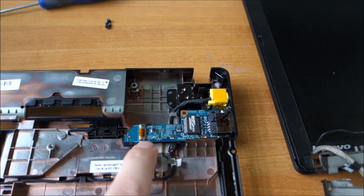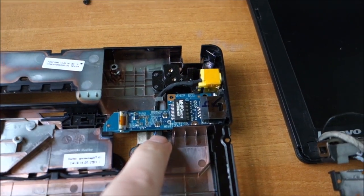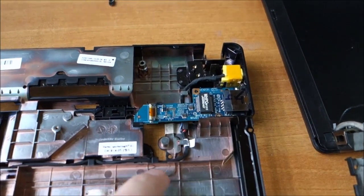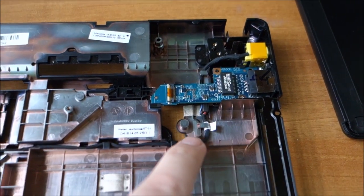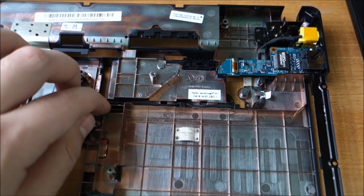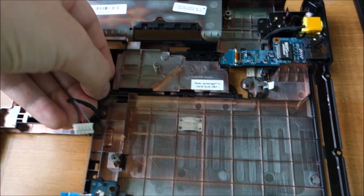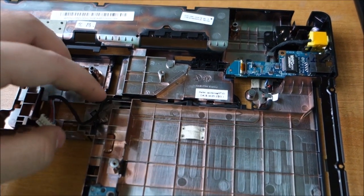I had to take out this port again because the cable is underneath it. I could have tried to put it underneath, but better to take it out again. It has only one screw and one clip. And then route the cable, like you see here, basically to this area, and then, yeah, just popped out. The motherboard will be over it in the end. If I could actually put it back again. Something like that. So yeah.